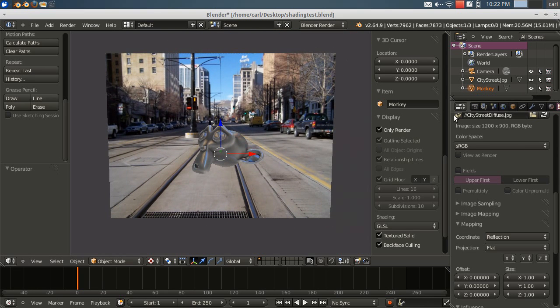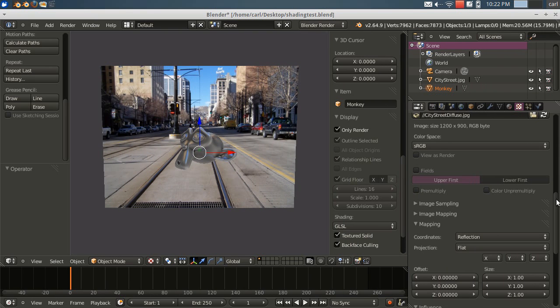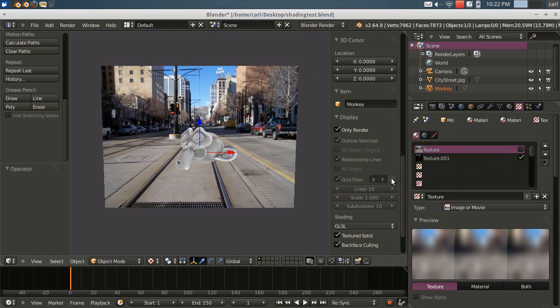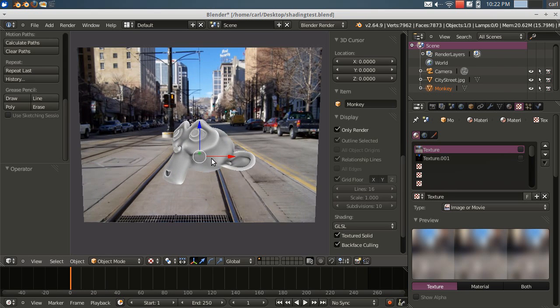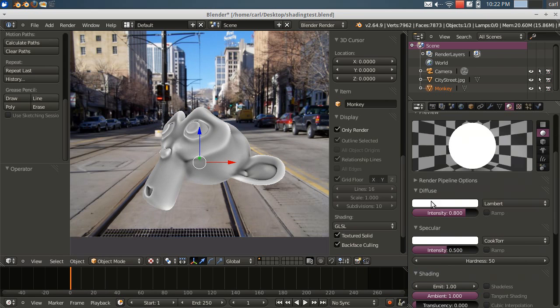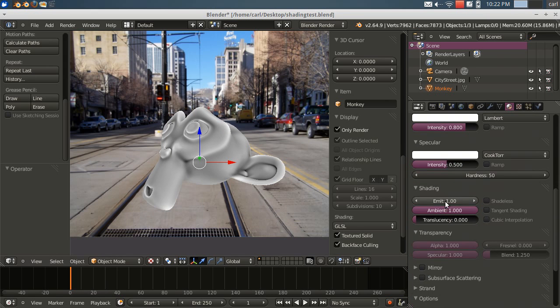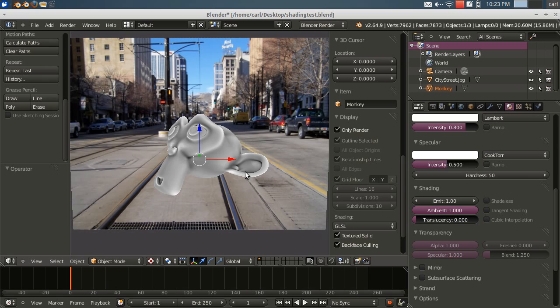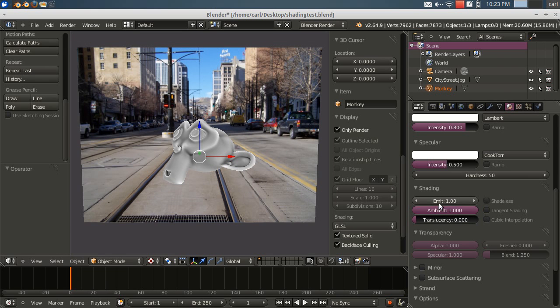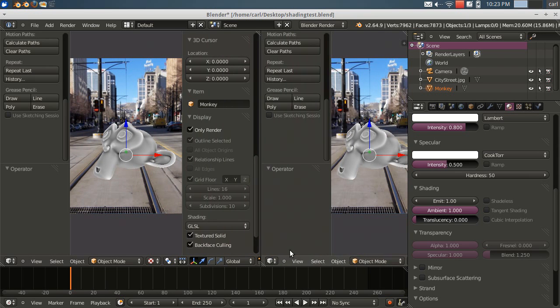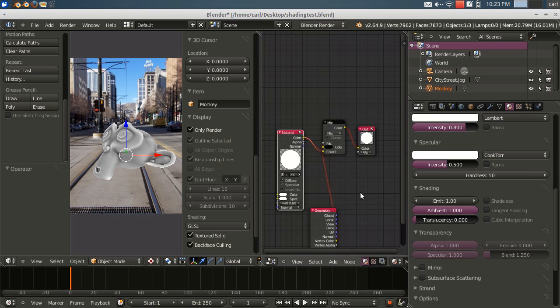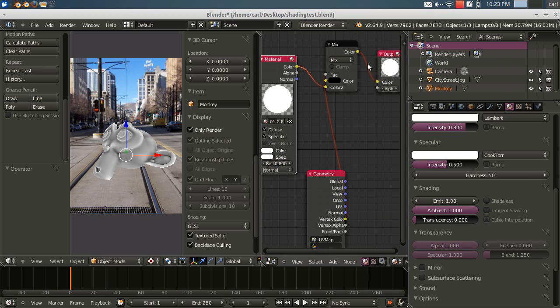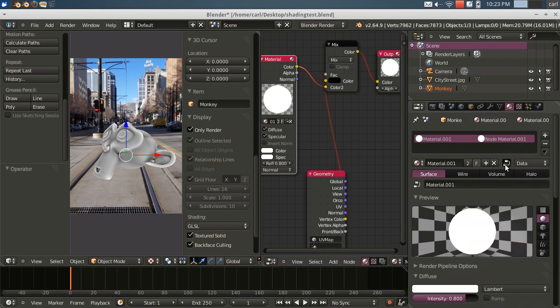And if I turn off the materials here, you can see what's going on. We have just a white diffuse material, and it's set to emit. So there really is no shadow, there's no shading going on here. There are no lights in the scene, it's just emitting. And you might be wondering where all the shadow is coming from. That is coming from a node-based material.